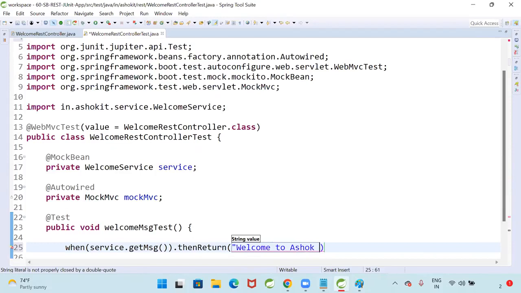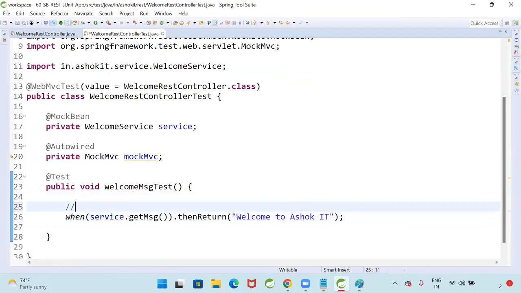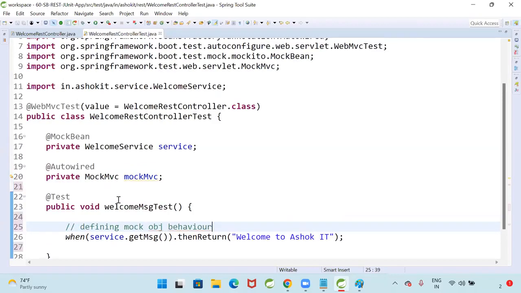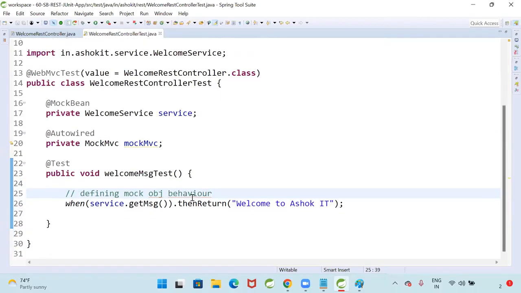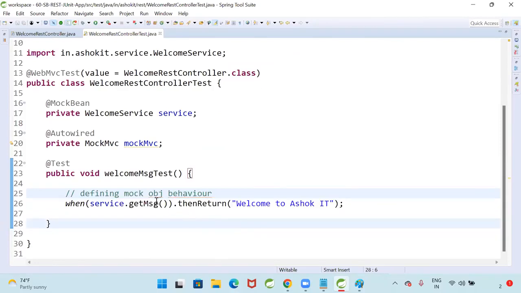I'm going to return "Welcome to Ashok IT". This is the line where I am defining the mock object behavior: when service.getMessage is called, then return this value.